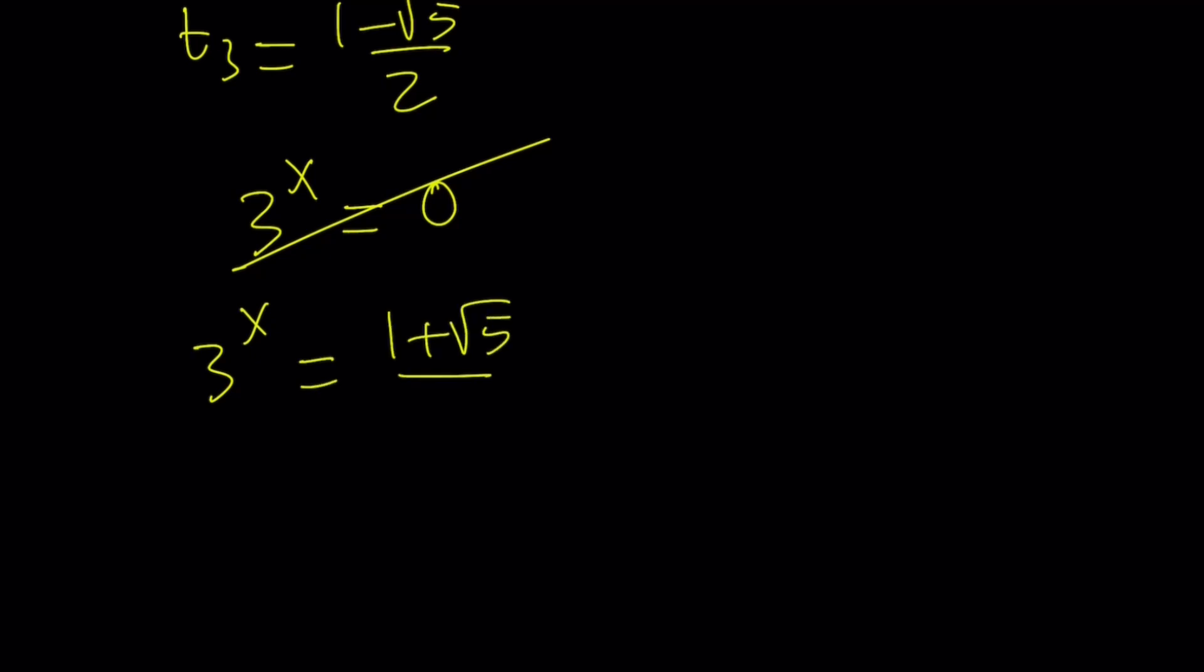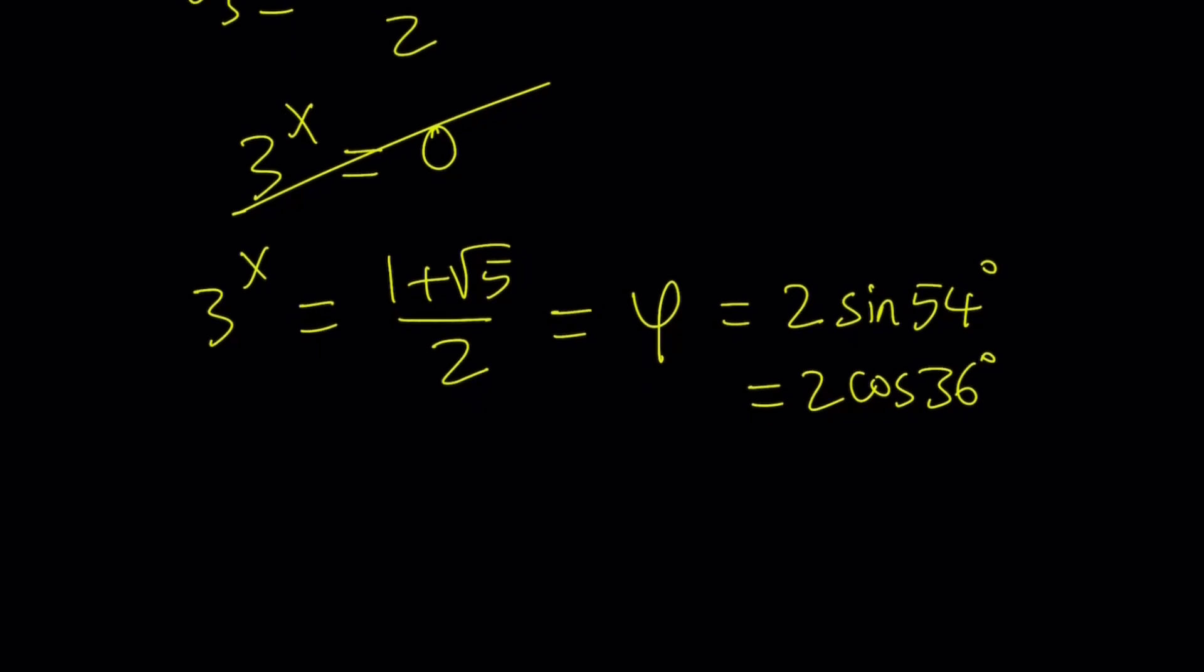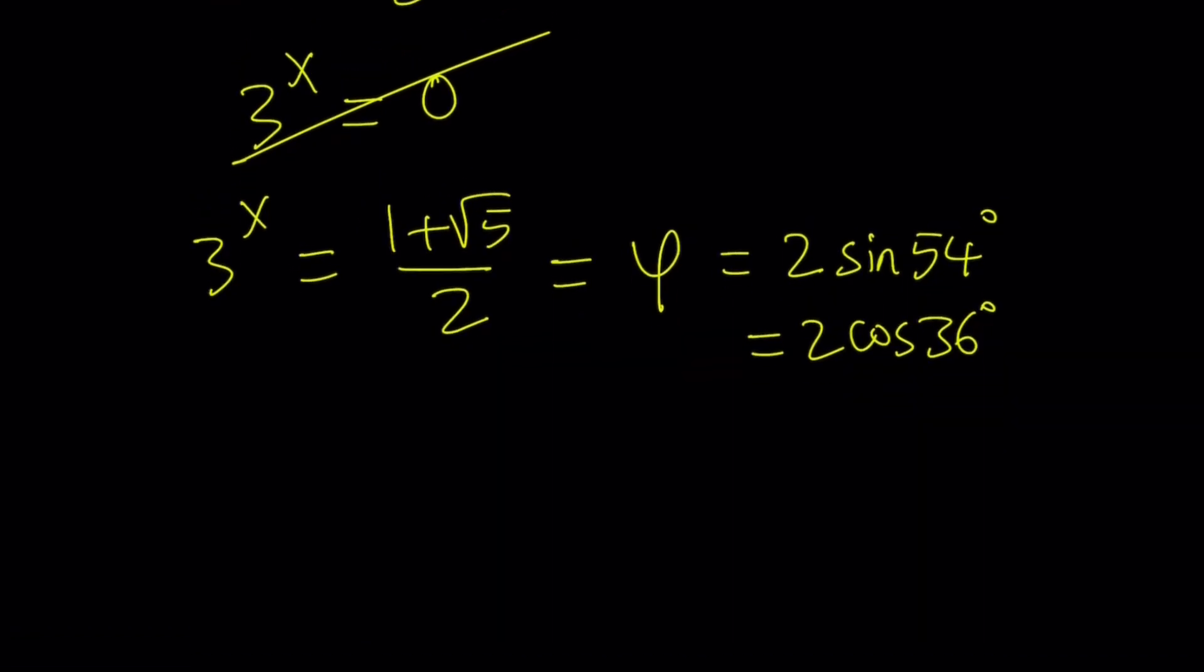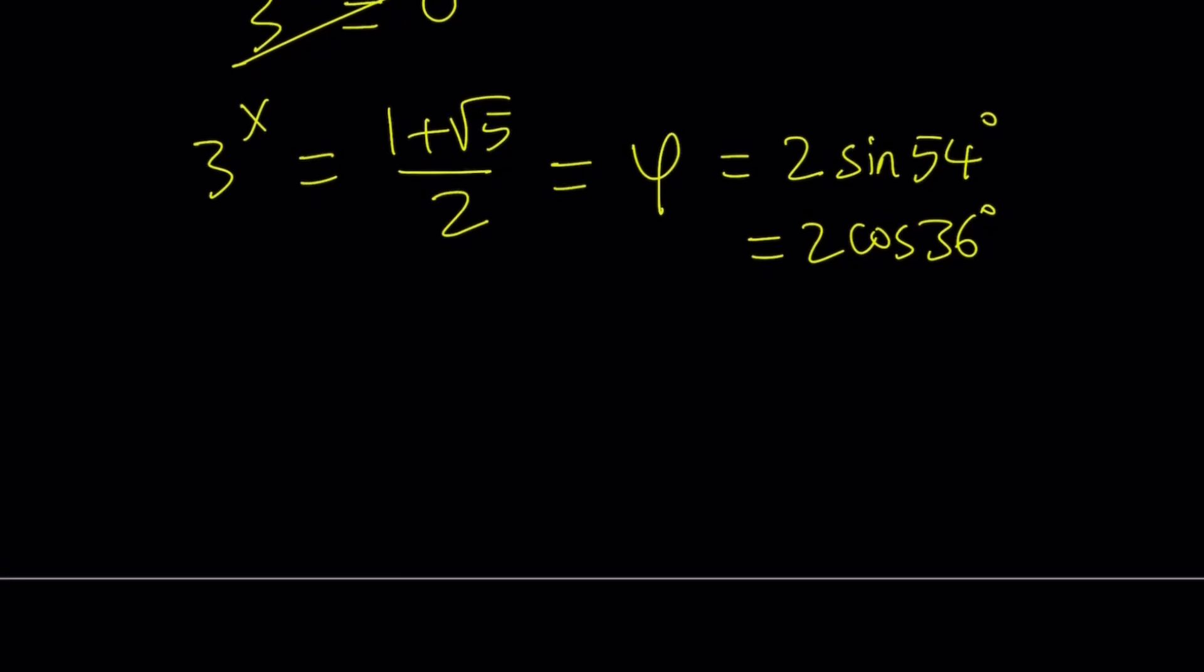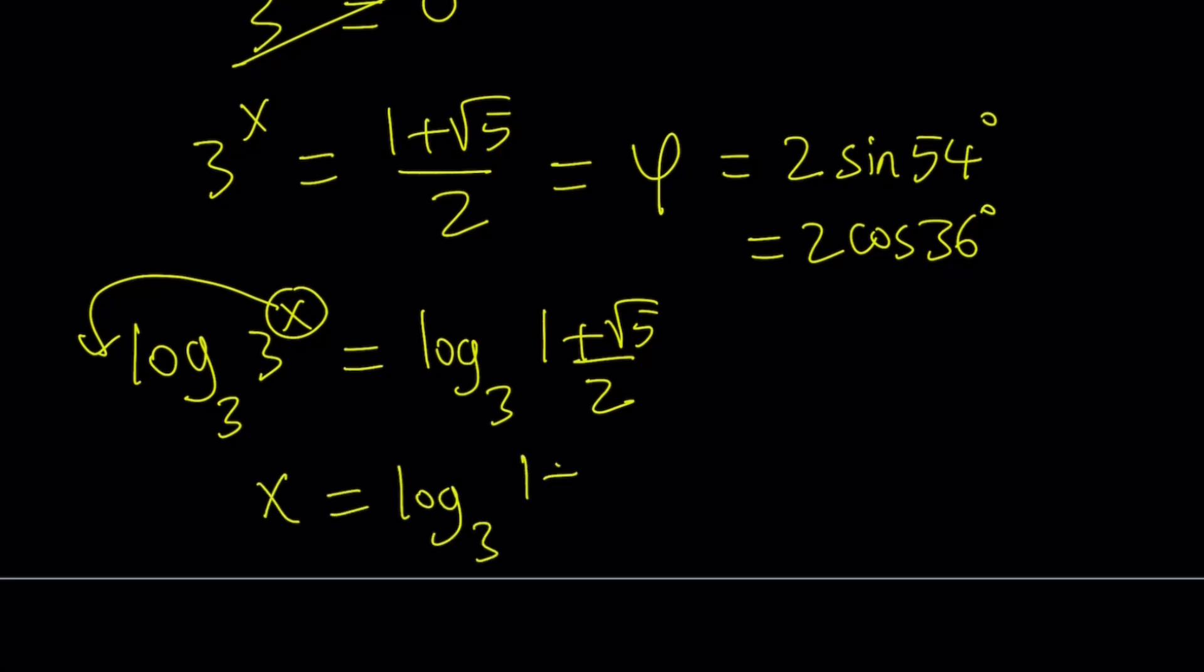Let's go 1 plus root 5 over 2 which is the golden ratio. You can just use the symbol. I think it's phi right? For golden ratio. By the way this is also equivalent to 2 times sine of 54 degrees which can also be written as 2 times cosine of 36 degrees. So this number is very very important. Think about a pentagon. Think about lots of other things. Obviously there's a huge story behind it. But do we get any solutions from here? How do we get the solutions? X is in the exponent so we're going to use logs. Hopefully you're familiar with logs but even if you're not just look at the definition. It's fairly easy. I'm gonna log both sides and I'll use base 3. And in this case x moves and log 3 becomes 1 because it's base 3. So x becomes log 1 plus root 5 over 2 with base 3.